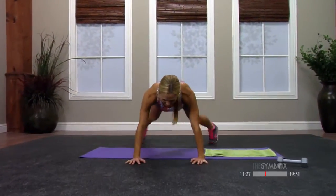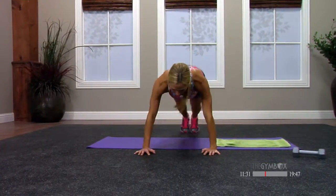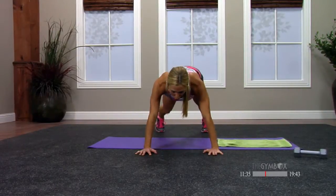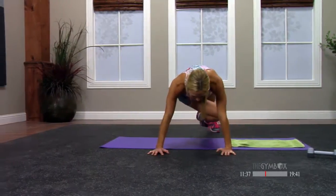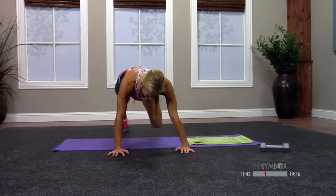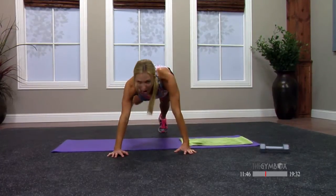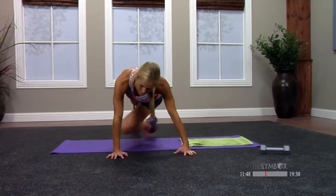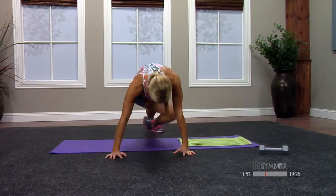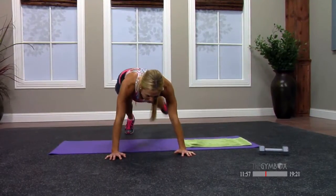Give me eight, seven, six, five, four, three, two — hold it open, one. From here, you're going to pull one knee into your opposite elbow, bring it back down, other side, bring it back down. Knee comes in — on this one your hips are going to twist a little bit, and that's totally fine. Knee in and down. Shoulders should be getting tired. Core is working here — obliques.